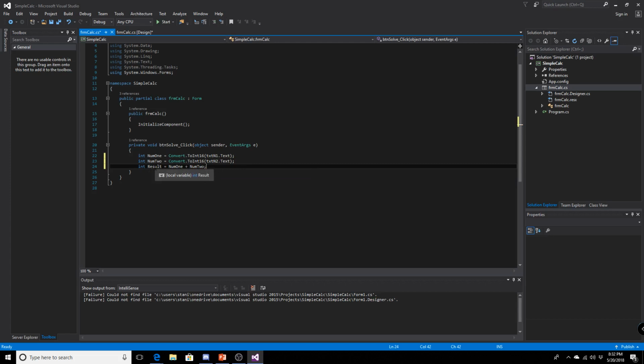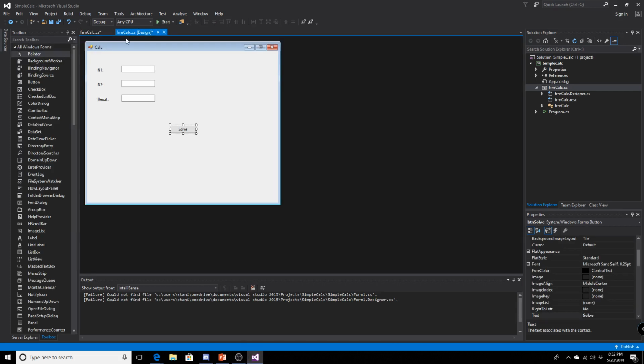Now you don't have to actually declare another variable, as I showed you in the code, to store the result. All you can do is, now that you know the result is going to contain the answer to this problem, you set the third text box, which is the result. In our code, we'll go to design view.